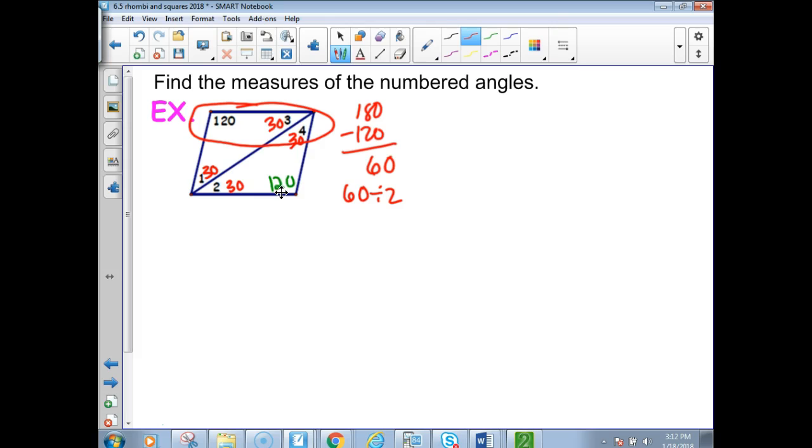Because of the 120, 180 minus 120 is 60. You could divide by 2 to share it between those 2 angles. And then that triangle and that triangle are congruent. So there's another reason why they're both 30. Because these are isosceles triangles. Okay, whatever way, each angle is 30 degrees. All right. If you want to write angle 1 is equal to 30, 2 is equal to 30, 3 is all equal to 30.